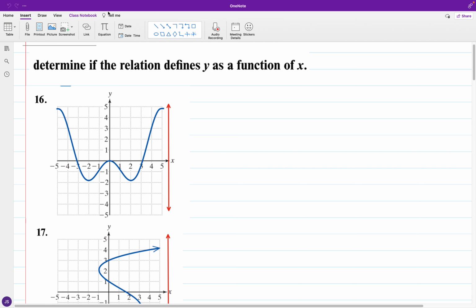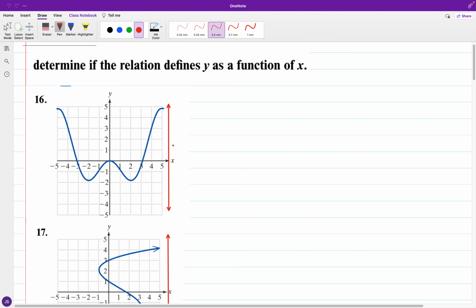Good afternoon. Just looking at what we have regarding functions and going back to section 1.3, and looking at whether we have a relation to be a function or not. With functions, for each x value, there will be one and only one corresponding y value at most. Among the items, we have going back to vertical line tests.